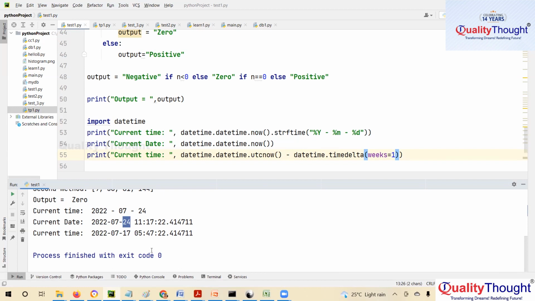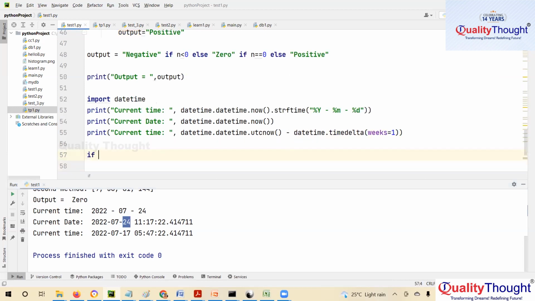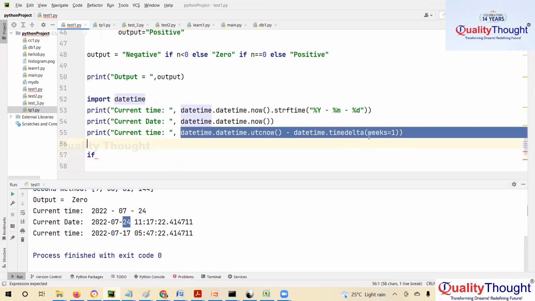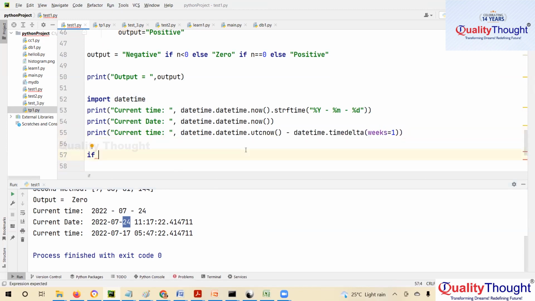What else? You can simply compare. You can even compare on date: greater than, equal to, less than, you can do it. Let's first convert into a normal date and then we will compare, that becomes easy.